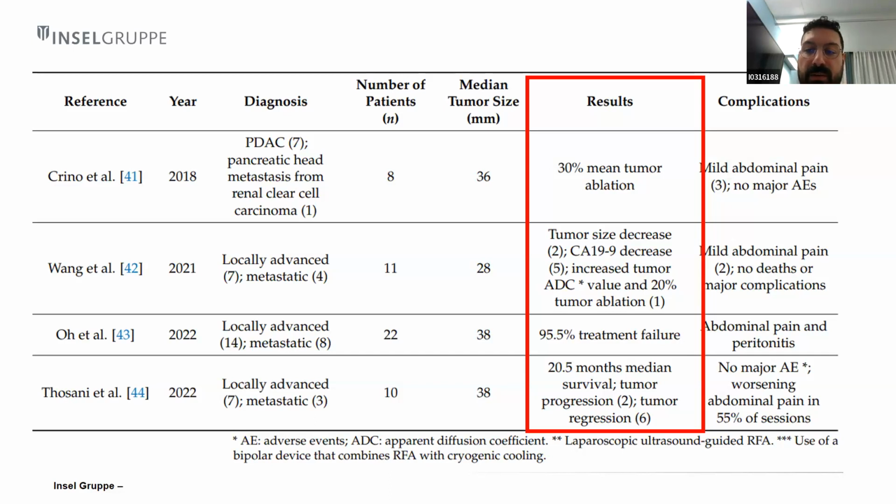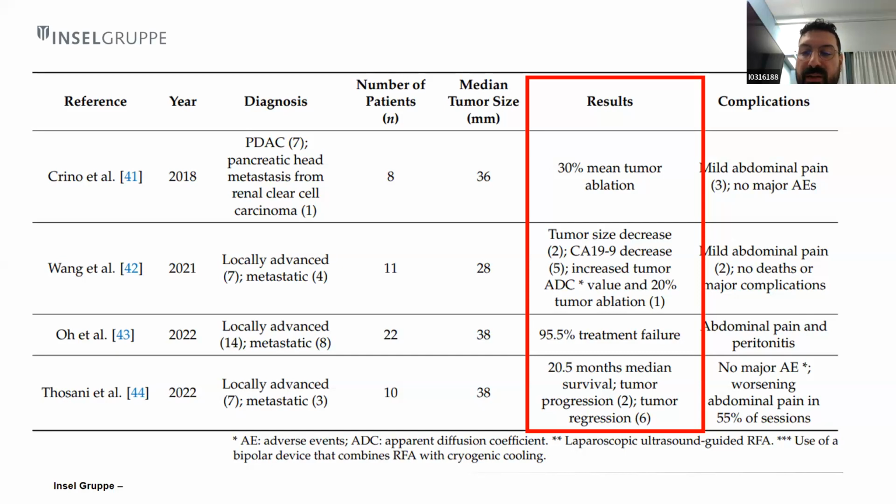Long-term outcomes of EUS RFA in the setting of unresectable pancreatic cancer were evaluated in more recent studies. Oh and colleagues published an observational prospective study on 22 patients. That was in 2022. So 22 patients, 14 with locally advanced disease and 8 with metastatic disease, who received EUS RFA and subsequent gemcitabine-based chemotherapy. The median number of EUS RFA treatments was 5 for these patients, as treatment was repeated for radiologic tumor burden reduction.